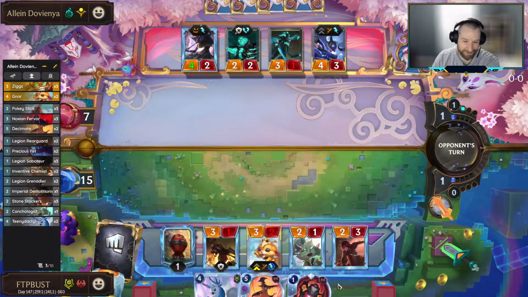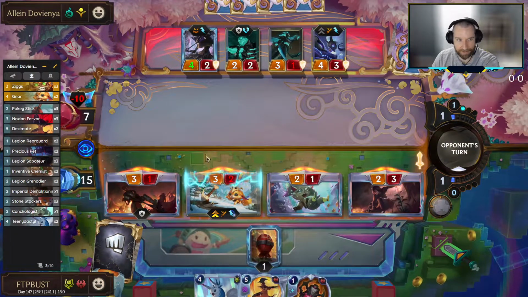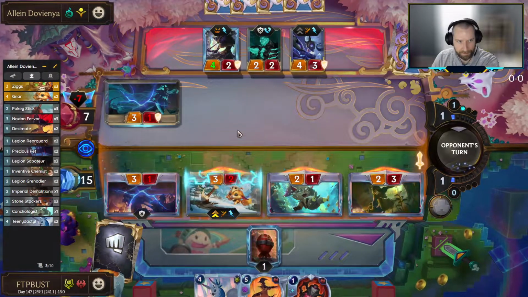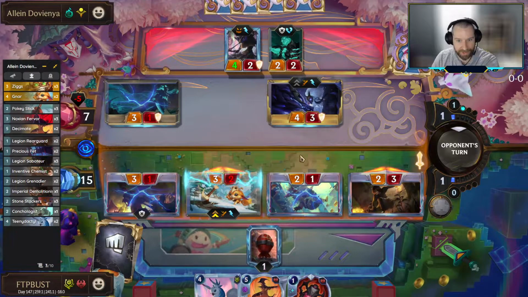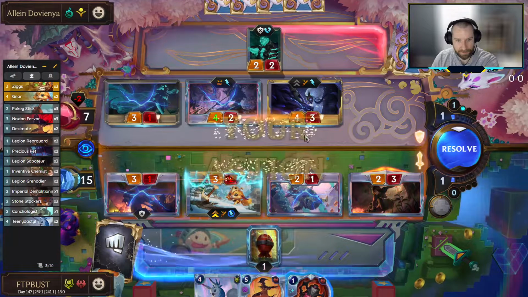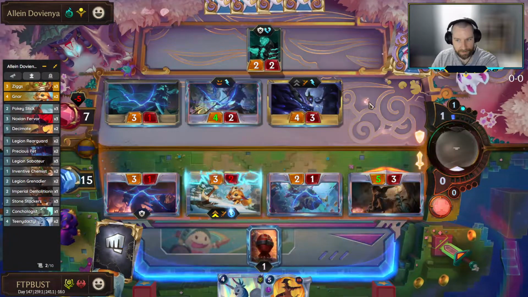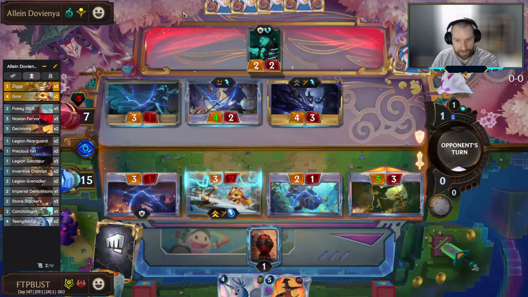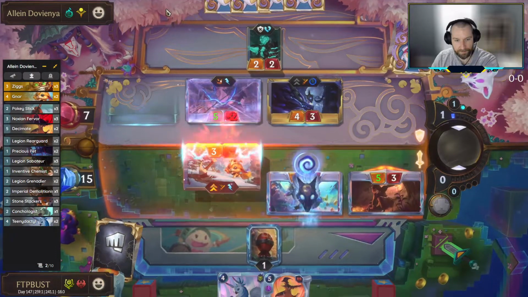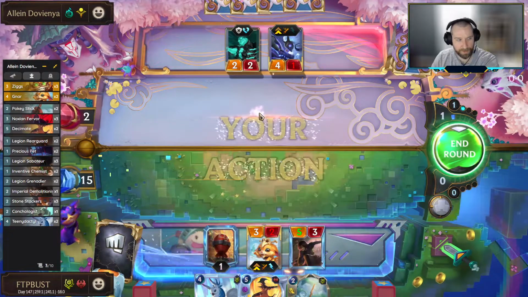We're getting really close to lethal if we want to just be real about it. We maybe just send the Elixir of Wrath to face. I don't want to count on Decimate getting the job done, because they do play that Rite of Negation, but we're so close. So close this way. All right. We'll also have a Pokey Stick coming to hand. Not the worst place to be.